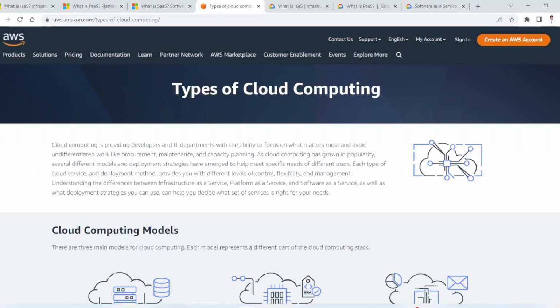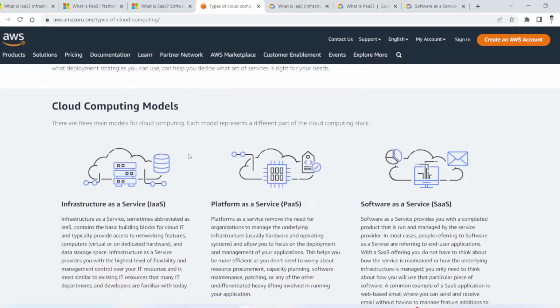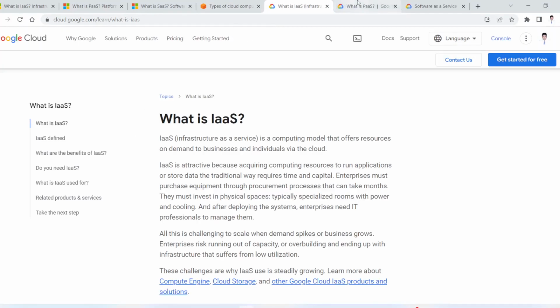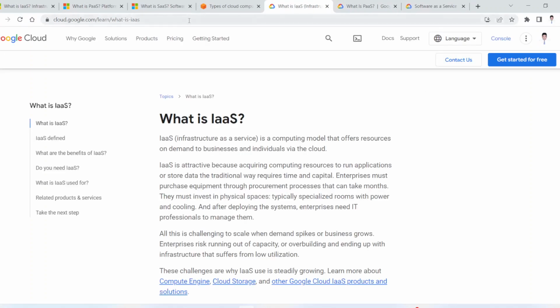Similar explanation is also given by AWS. This is also a very good page. In a very short description they have written very detailed and very specific things. From Google also, what is IaaS, what is PaaS, what is SaaS, they have different pages. I'll put all these links in the description, you can refer to them from there.